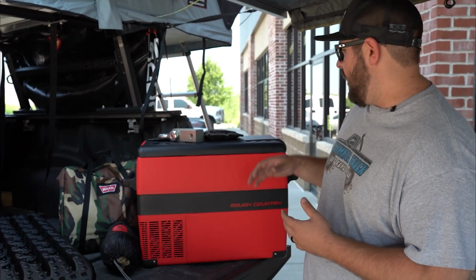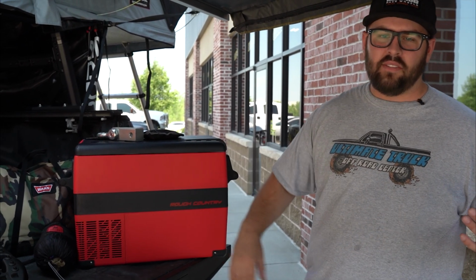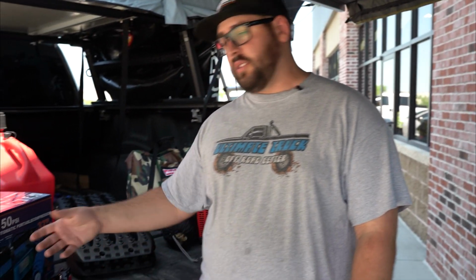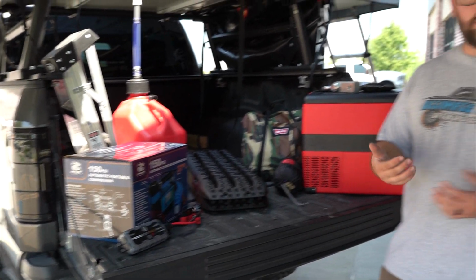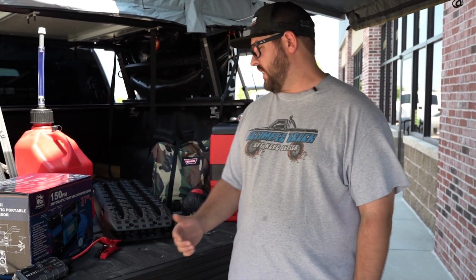Essentially, I'm going to have this cooler hooked up as well, which we'll get to in a minute. And then I'll have the cameras charging and the phones charging and everything. So if the battery gets too low, I just want to make sure that I have something just in case of that instance. So that's what this NOCO is for. We do sell those. If you didn't know, we just don't stock them because it's not a very common item, but something that you definitely need if you're going to be going on a long trip like this.